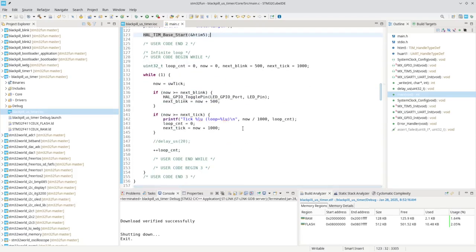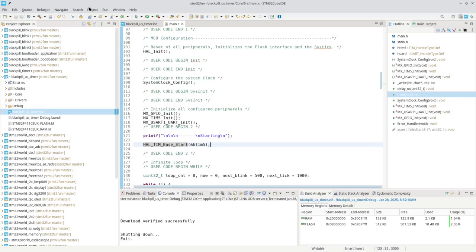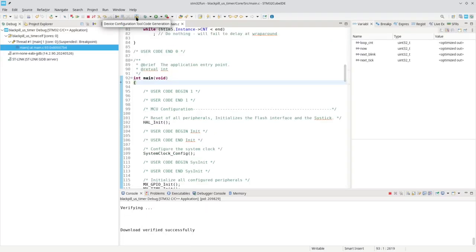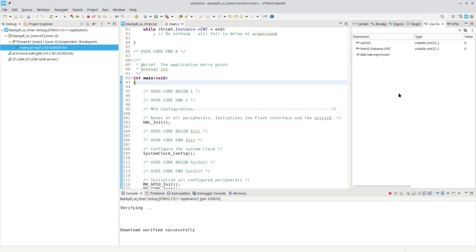Just for fun, just to show that it is actually working, let's try to fire this up in the debugger. Here we go. We are now at a breakpoint at the start of main, but we have this feature over here where we can add live expressions.